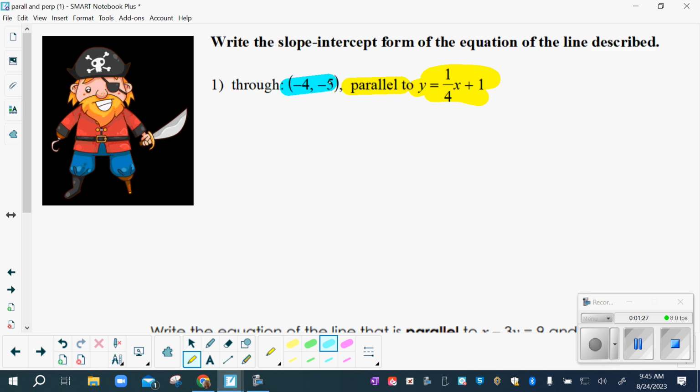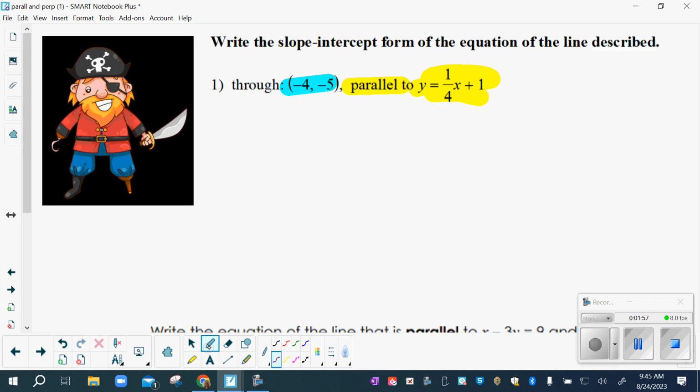So here's what I want you to imagine, that you are a pirate, and your job as a pirate is to write lines, right? But you don't want to build your own slope. It's a lot of work. So you travel around the sea and you steal the slope from other lines. But you're a nice pirate. All you're going to do is take that slope, and you're not going to torture it. You're not going to be mean to it. You're not going to take their gold. You're not going to take the rum. You're just taking the slope.